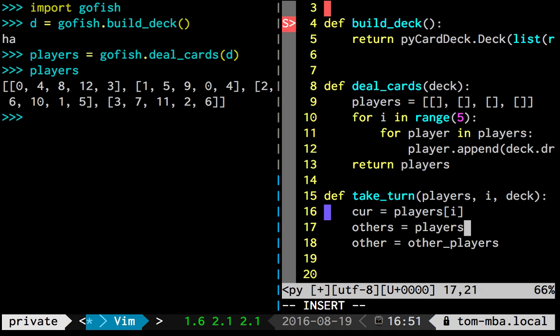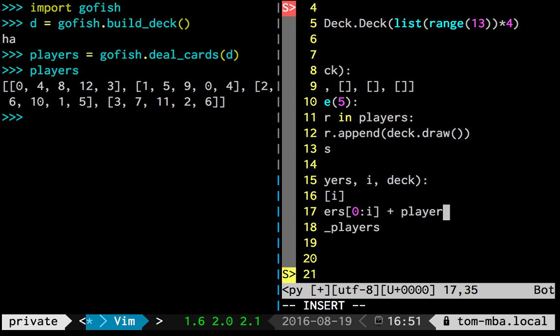Others equals players from 0 up to i. 0 to 0, yeah, and so not including that, plus players from i plus 1 on.